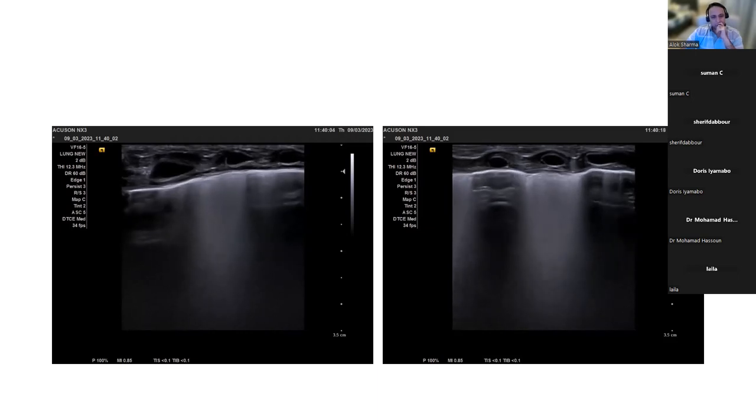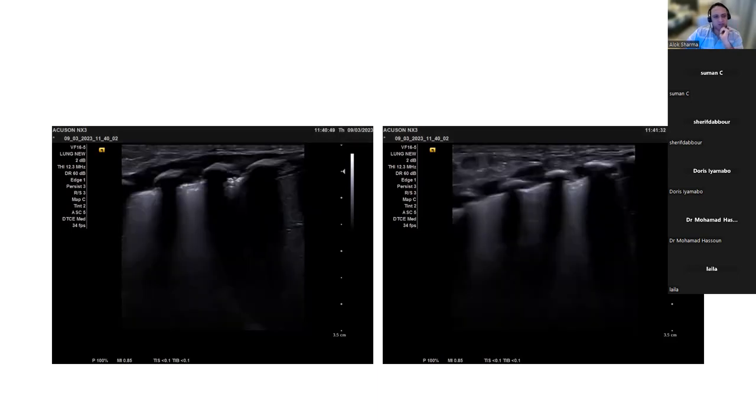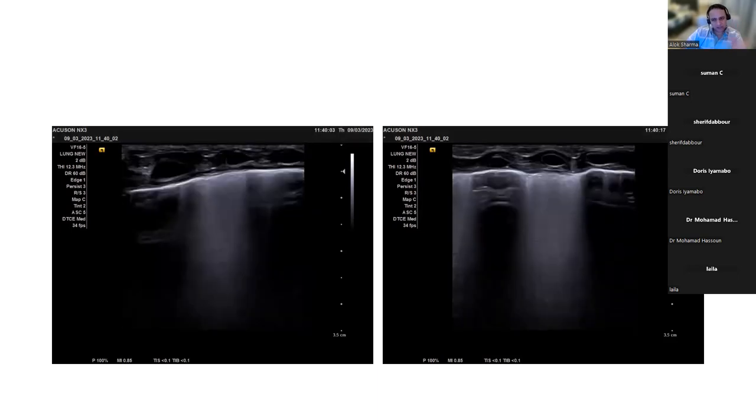I know my gain is not well set because for the deeper area, I didn't see anything. I think I should increase my gain setting. So for the deeper areas, you're using a frequency of 12.3. This is a term baby. So it's between 9 and 16 hertz, but actually I think it's 12 hertz. Yeah, it's 12.3 that I can see on your screen.